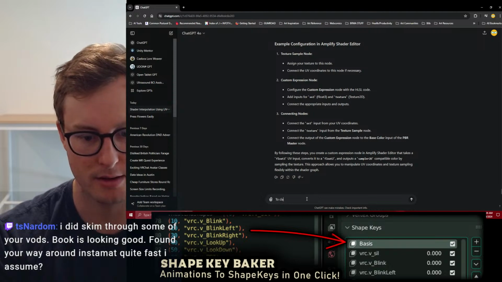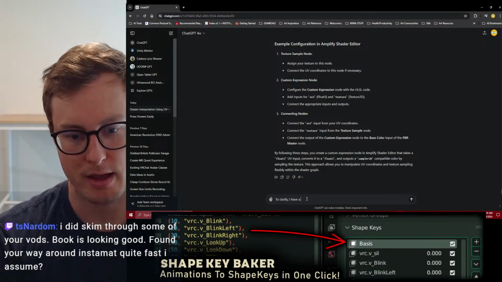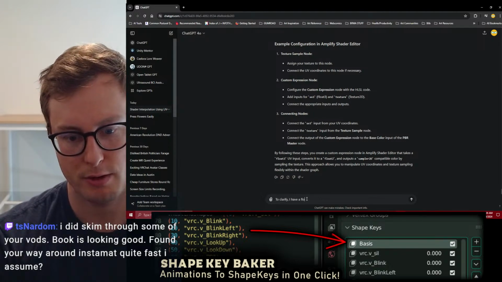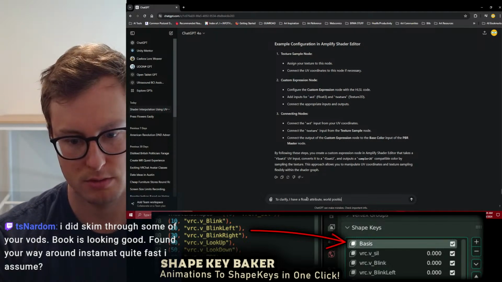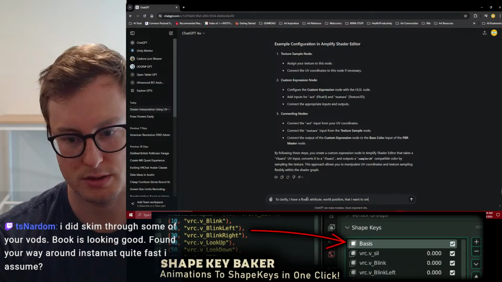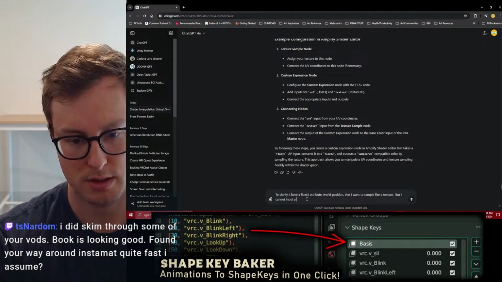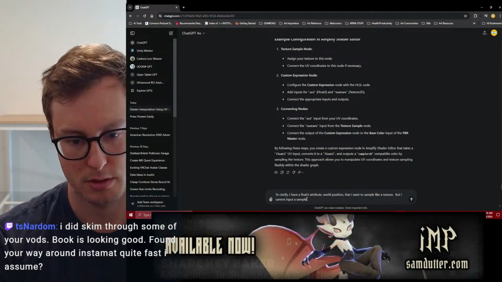So to clarify, I have a float 3 attribute, world position, that I want to sample like a texture. But I cannot input a sampler 2D into my custom expression.